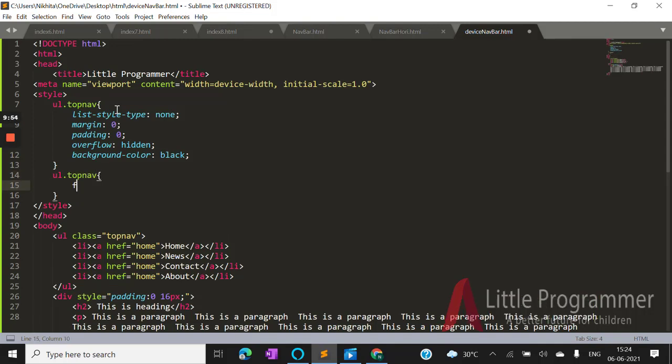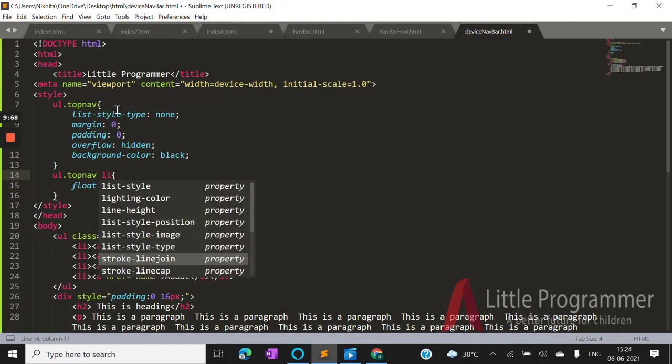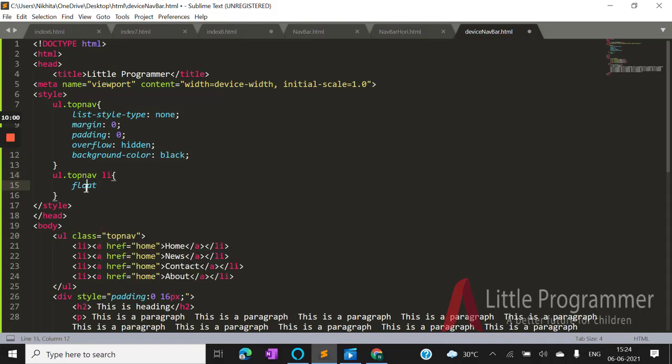Next, open ul.top-nav li. Float left. Here I'm applying the top nav class for the ul and the li, both with float left.